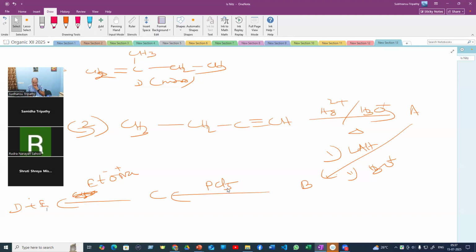Done? This is butane, but-1-yne, not only butane, because butane has two isomers, but-1-yne and but-2-yne. So but-1-yne is subjected to mercuric salt treatment in an acidic medium with mild warming to give A, and then LiAlH4, lithium aluminum hydride, followed by hydrolysis to give B, and then PCl5, then you are treating with sodium ethoxide.